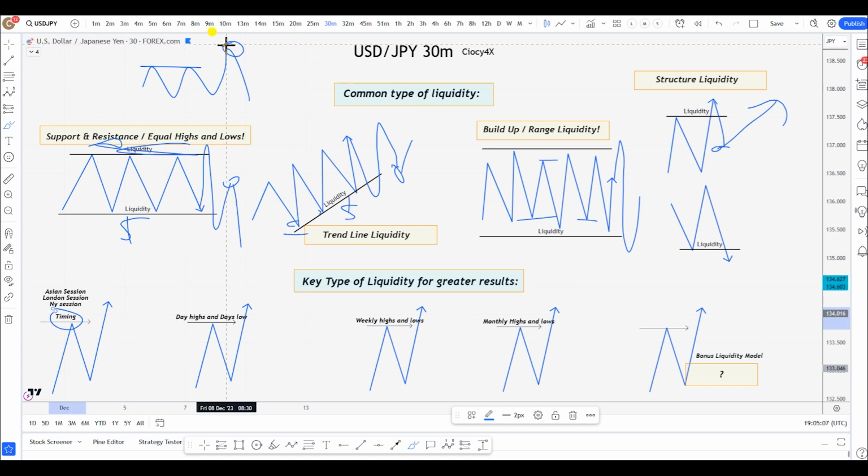You use the timing. So if it's New York open, the same can happen. London can create build-up of liquidity and New York can take out the liquidity. Can be Asian and London can take the liquidity and then run away. Okay, so that's why in this one over here it is extremely, extremely important to be aware of this type of liquidity. Now, moving to the next one, the days highs and lows.